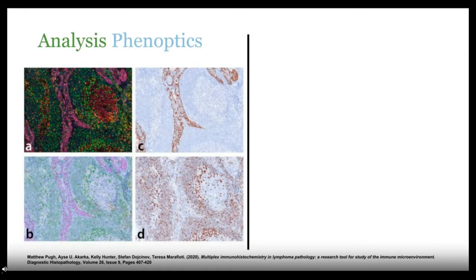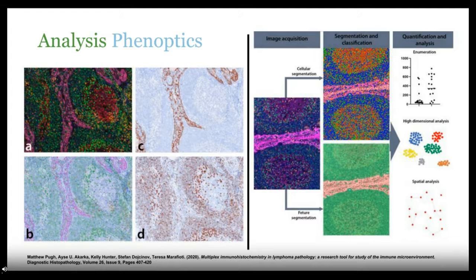So what you end up with here in the top left sample in image A is a spectrally deconvoluted fluorescence image. In the bottom left, we can see here a simulated bright field stain, which is sometimes easier to interpret. And then in image C, you can see the pancytokeratin by itself, you can view it as an individual stain because we've deconvoluted the pancytokeratin and PD1 stains that were overlapping with it, and you get a clean stain. Then you pass it through the image analysis workflow that I just described, performing tissue and cell segmentation, phenotype your cells, and then perform high-dimensional analysis and spatial analyses on the outputs from that.